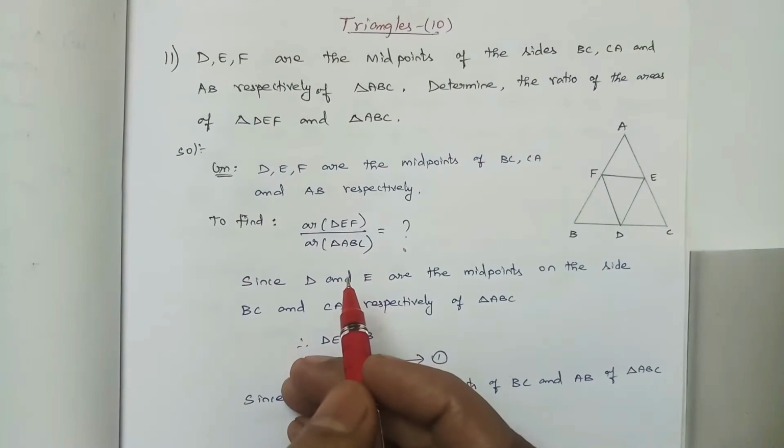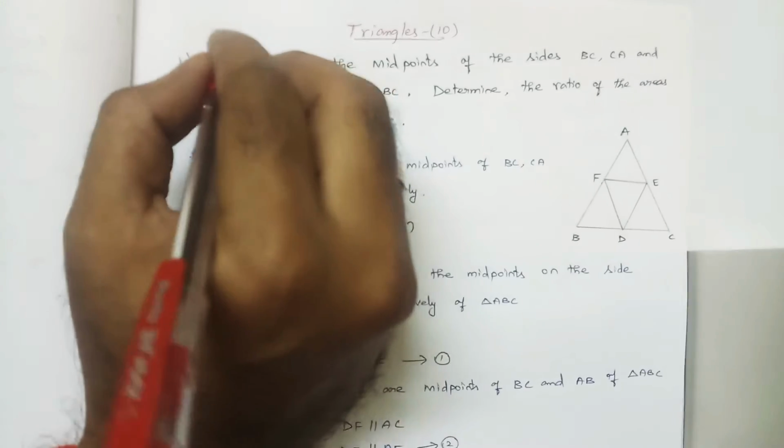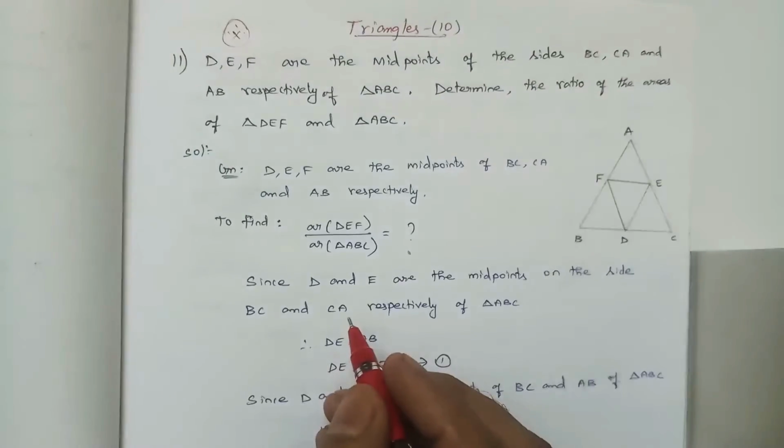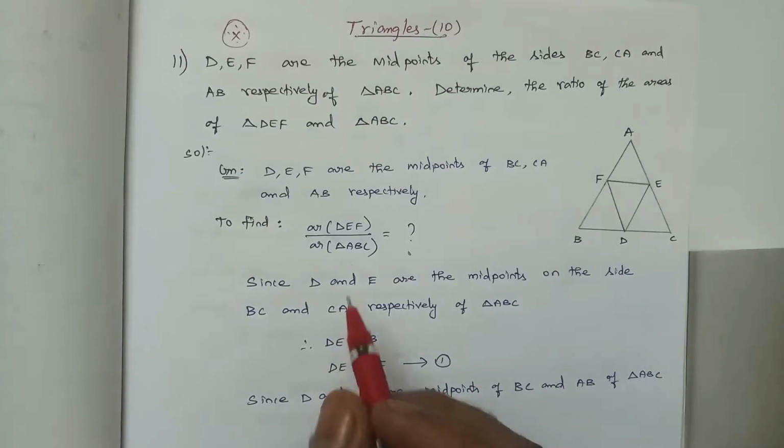Hi students, today we are going to see the last sum in the third concept. Totally we are having 11 sums. Sum number 11 is also a very important sum. Mostly they are repeatedly asking this question. So okay.